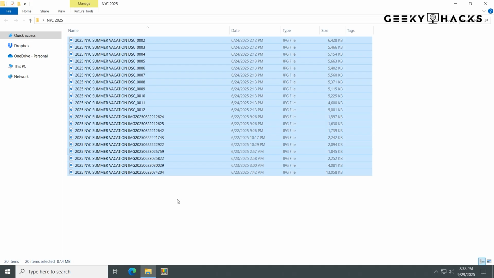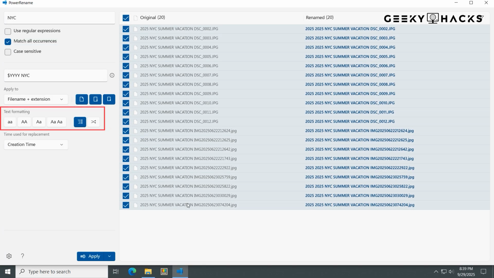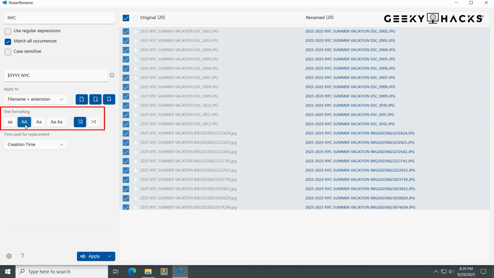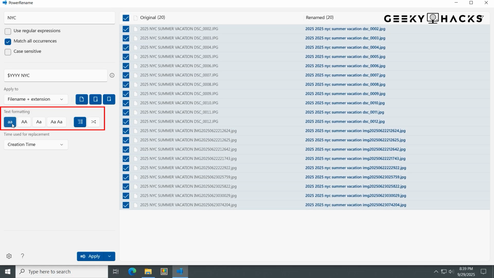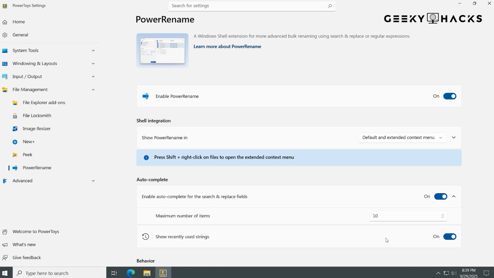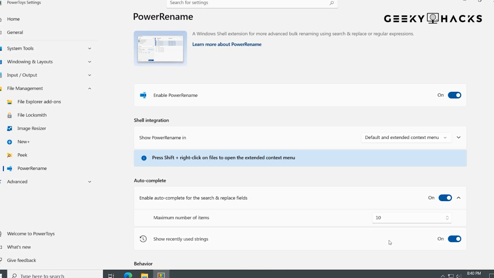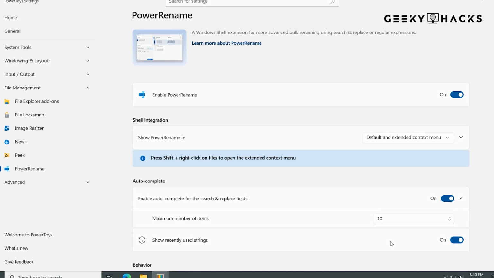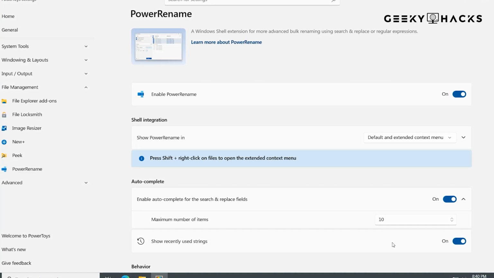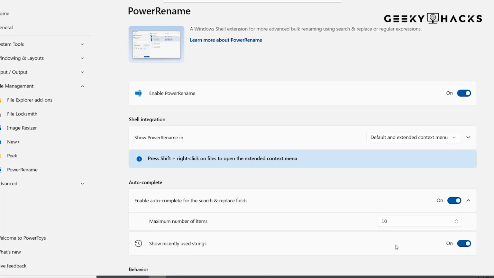Pretty straightforward. There's a lot more you can do within Power Rename. For example, you can change the text formatting. Make all file names uppercase. Make all file names lowercase. Or use sentence case. There's a lot to explore, but for most of us, what we've covered here is more than enough. And that's Power Rename. A simple, powerful tool for bulk renaming files while keeping parts of the original file name intact. It makes organizing files, whether it's photos, documents, or project files, so much faster and cleaner than Windows' default option.